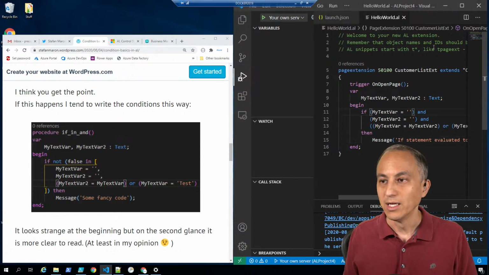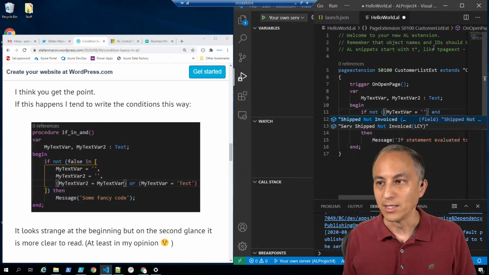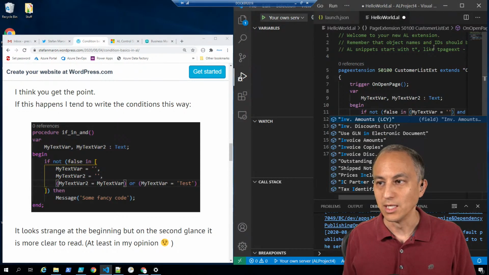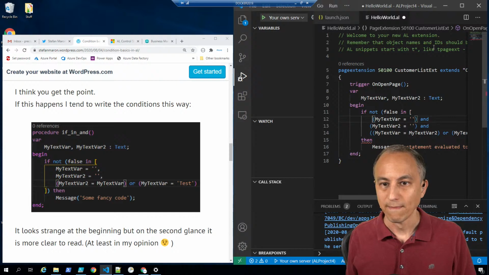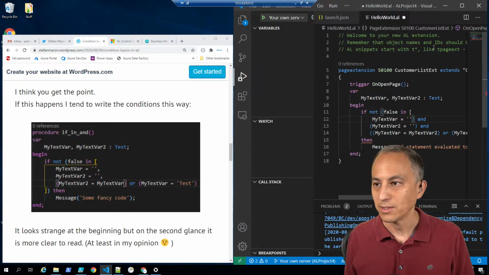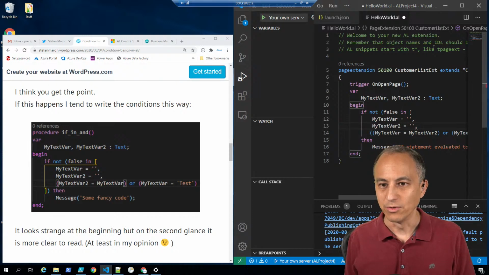So we'll say if not false in, and then, interesting. You don't need the parentheses. It's kind of like a case statement hybrid. Interesting. So then you do a comma.